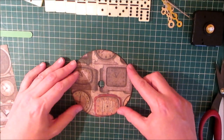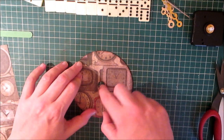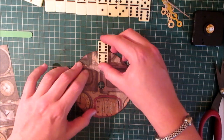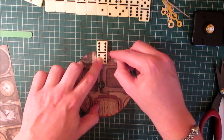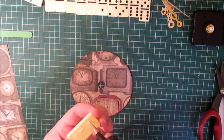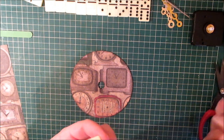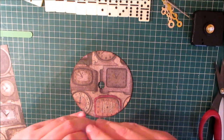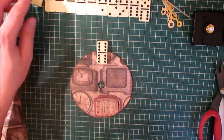If you've got a board, try and use your board because it'll make things a lot easier. And then we're going to adhere using the line in the center as a guide, and I'm going to line that up to the edge of the CD. And again, I'm just going to use my art glitter glue, which I only need on part of it, and put it in place.